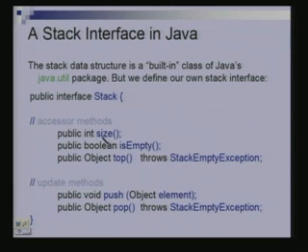I have not given here how these methods are actually implemented. This is just an interface. Your question is whether in an interface we need to know the parameter types of the function.